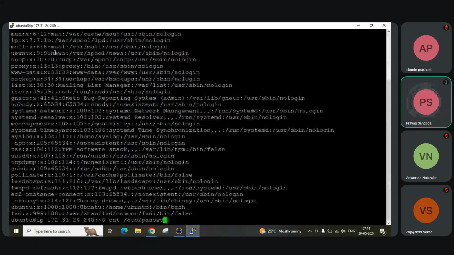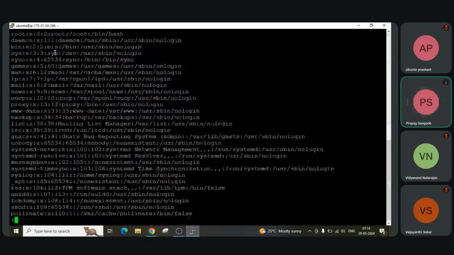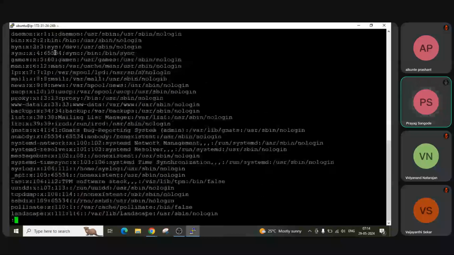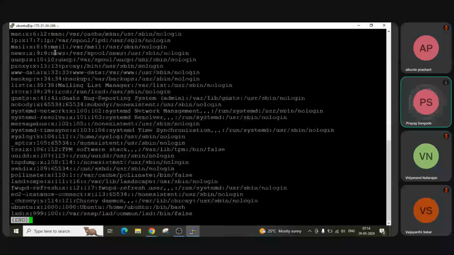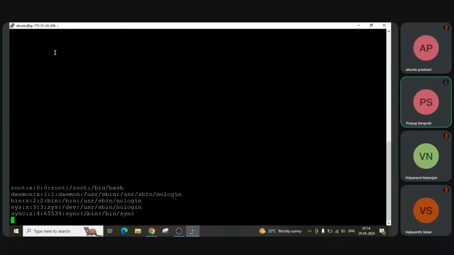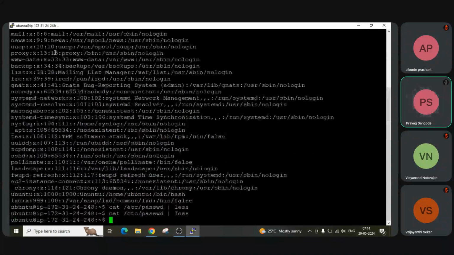What we can do is just add a pipe to less. With less I can move up and down using the arrow keys, and whenever you open such a file, just use q to exit. Sometimes you do not know how to exit, so most of the time first try q, otherwise Ctrl+C. These two options you should always remember.